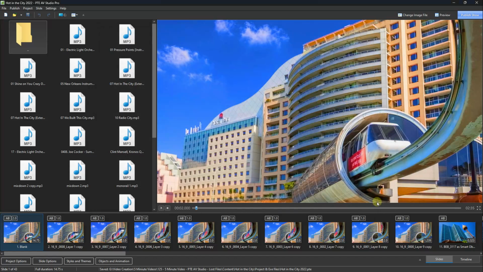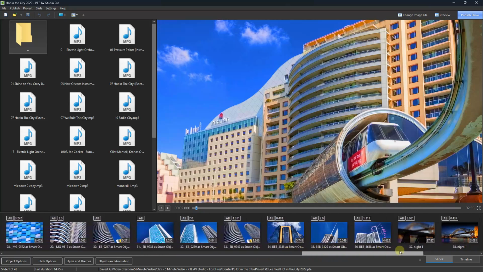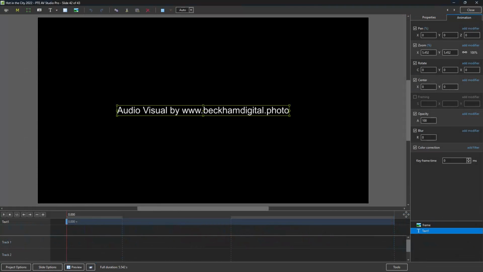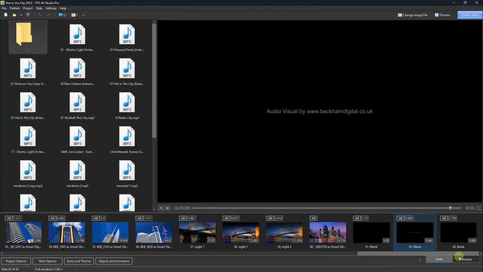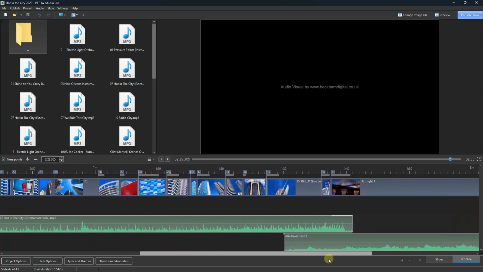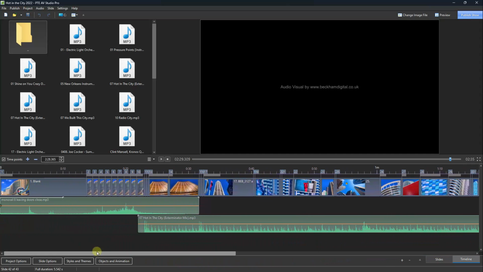And if I just quickly take you to the end of my slideshow, we can see everything's there. I do get access to this particular slide because this one is showing a domain name that doesn't exist. It's now .photo. But if I go to my timeline, there you can see I've got all of the files in place, even the sound effects at the start, and everything has been retained, all of the synchronization, ready to make either an executable file for PC or Mac, or a brand new MP4.